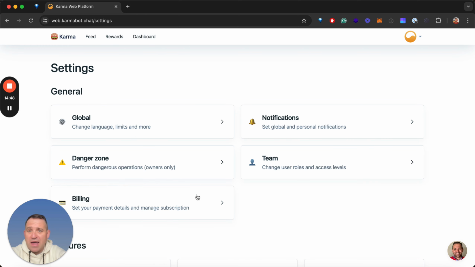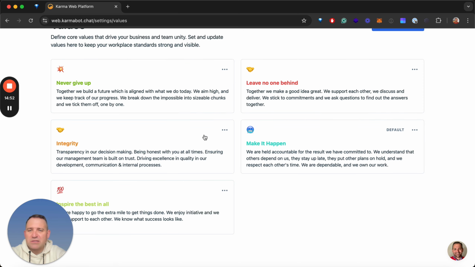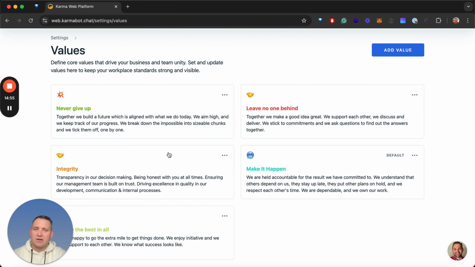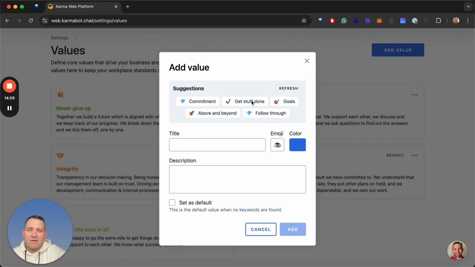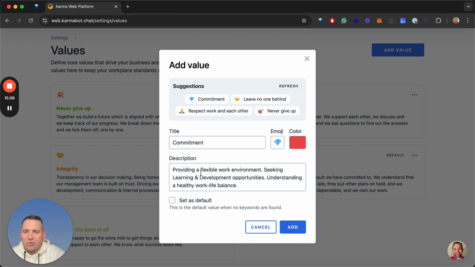And then we have values, and that's where you set up your values. That's where you set up your company vision that will be aligned with the individual recognition. So if you add a value, we have a few suggestions, you can always refresh them. You can add a title, for example, commitment has a nice description, but you obviously select your own value, and then you set it as default.